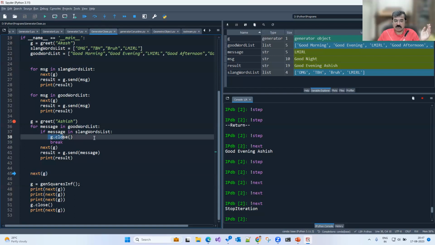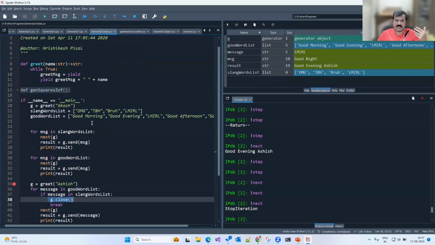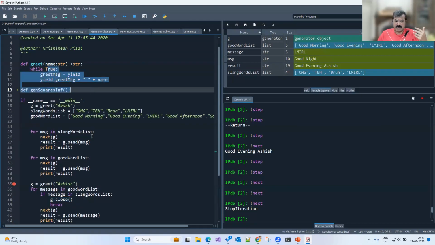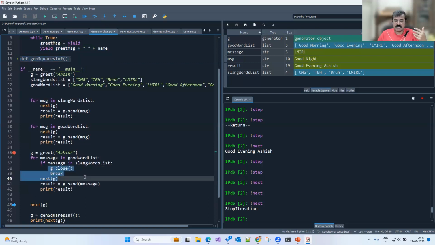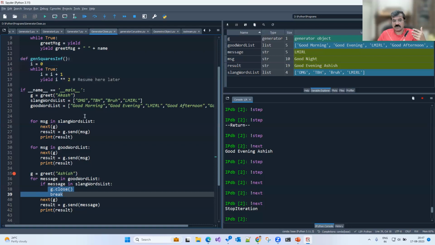Why? Because close has terminated the generator. So if I call g.close, generator.close, it will stop generating the values which may be there inside the generator. It was an infinite loop that we had. But now, the moment you said close, the generator has stopped yielding the values. Just to understand this behavior, let's have a look at one more example. We have i equal to 0, and an infinite loop where while is True.